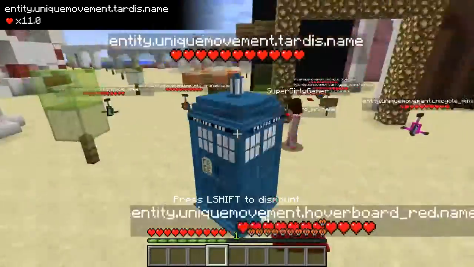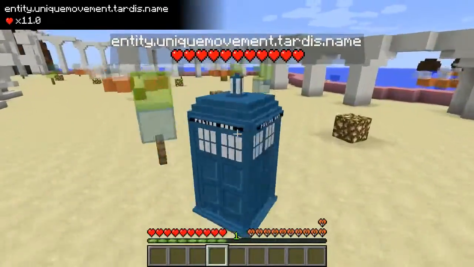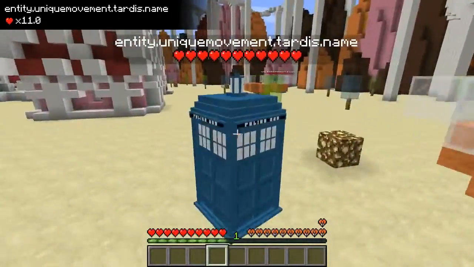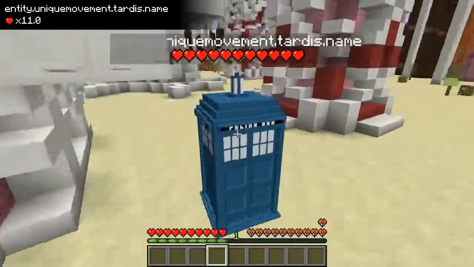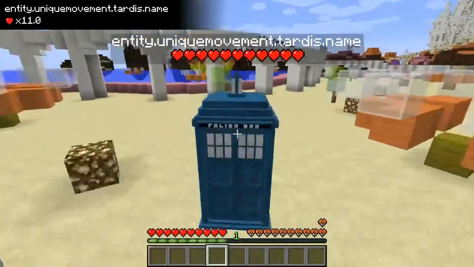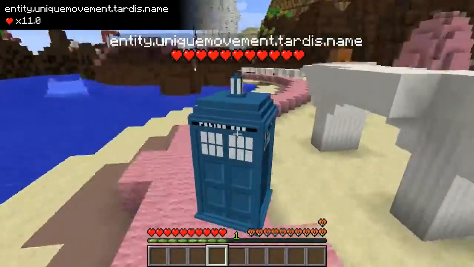Alright, ready for the TARDIS trick? That was good. Alright, here we go. Where did you just go? I don't know. Alright, get ready for this. To be honest, I don't know what I'm doing. I wish this thing could jump. Alright, just watch my screen if you have to. Alright, yeah, I'm watching. I'm gonna go through here. Into the water? This is going to be pretty sick.